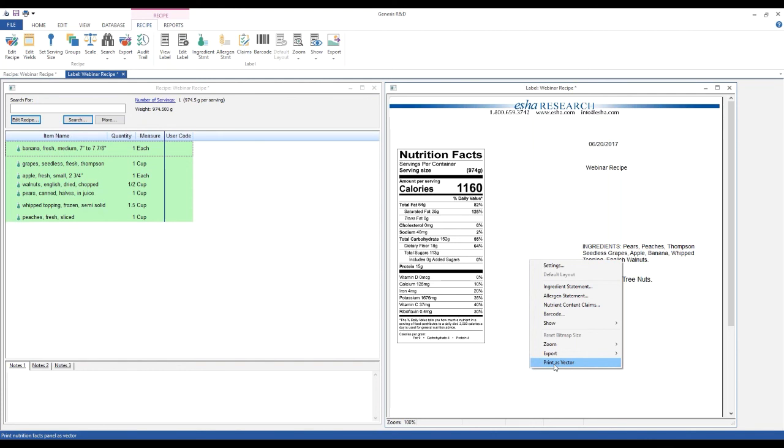And then one other way to export the label, ESHAport does have the ability to export labels as well. So with ESHAport, you can select a group if you would like to. So if you've got a group of recipes that are maybe your in-production recipes, you can have ESHAport select whatever you'd like to, and then export all of the images of all of those recipes all at one time into a single folder. So you can really export labels in bulk instead of just one at a time.